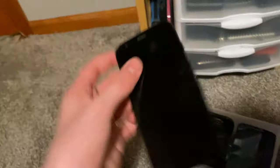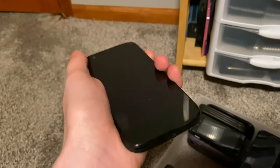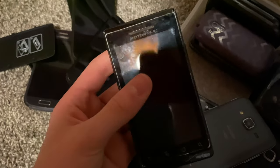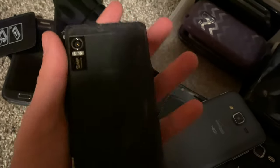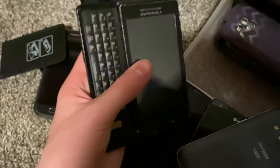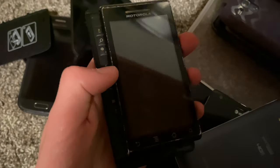Oh, here's the third Moto G I was talking about. Then there's the Moto Droid 4 back I found. We've got a Moto Droid 2 that doesn't work — the screen pops out sideways and the hinge is messed up. Galaxy S3 Mini fully working with a screen protector and case, no issues. Samsung Windows phone fully working. Nexus S fully working. Galaxy Light fully working, just some scratches on the housing. Another Galaxy Light — this was my first Target bin find that was a cell phone, and it's fully working. Both Galaxy Lights are on custom ROMs of Android 5.